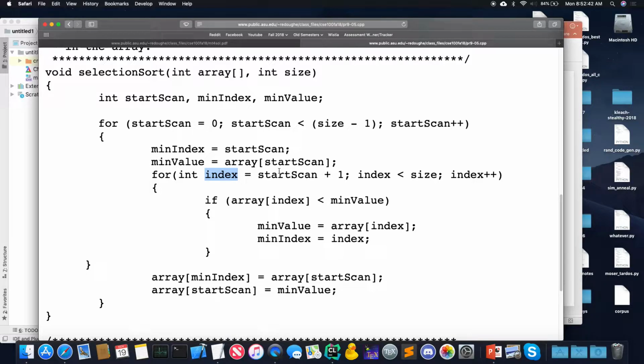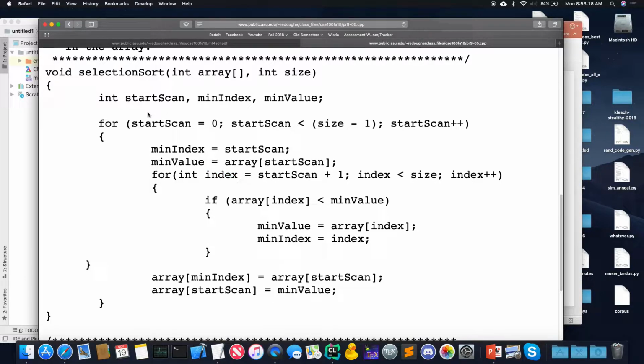It's not a rhetorical question. Yeah. Well, on average, where is index going to start? This variable right here is going to start at the beginning, the end, or somewhere in the middle. Somewhere in the middle, right? So on average, I'm going to do about half of the number of elements in the list for index. So let's see. Order n iterations of the outer loop and about half of the number of elements of the inner loop. So n times, you can either think n or n over 2, doesn't really matter, is n squared.